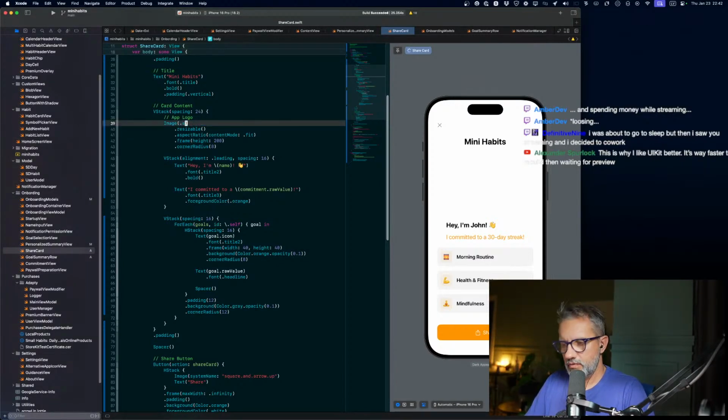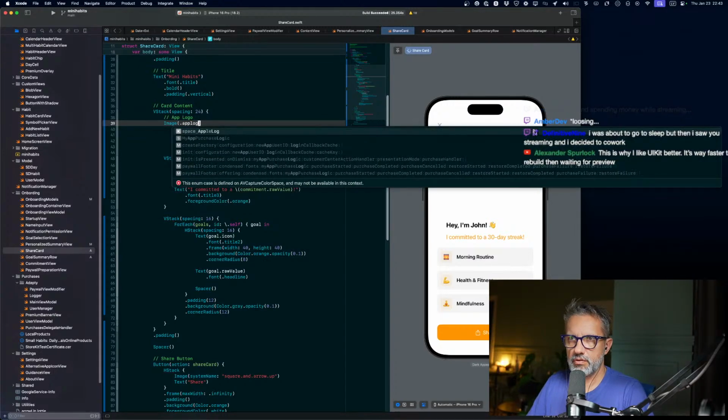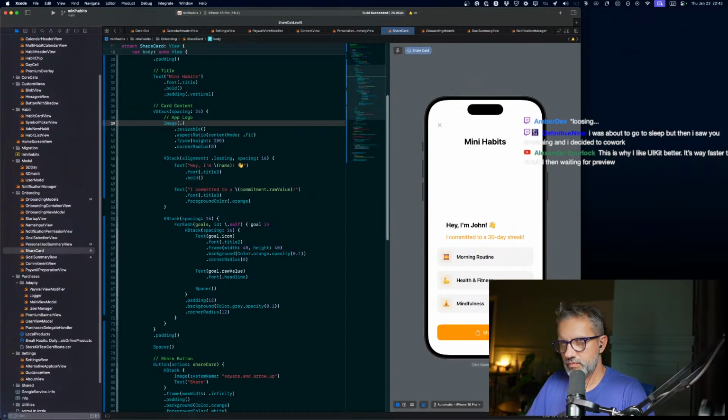We don't see the app logo here. I think we have an app logo, something like that. App icon. Right. Not Apple, app. Don't we really have it?